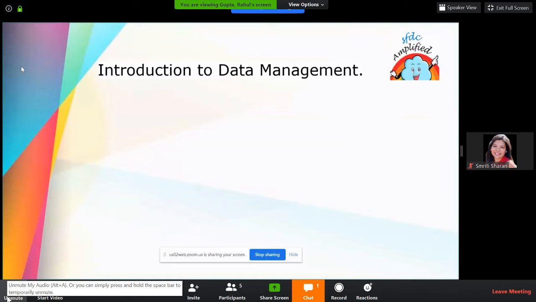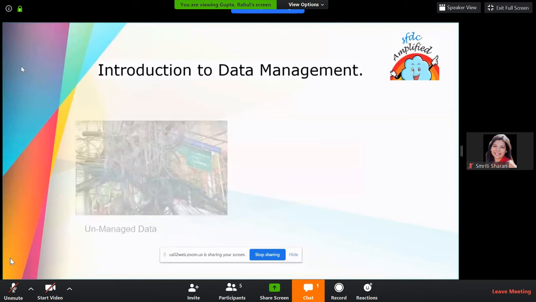So coming to the next, introduction to data management. When data management comes up, the first picture that we build in our mind is that we have a lot of information stored at some place which we need at a later point of time, or say at a given point of time. Now, whenever you need something, you will go to that specific location and you can get that information. Okay, coming to the example, I'll show you some examples which actually help.